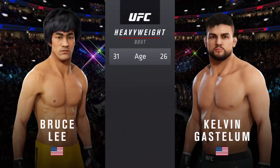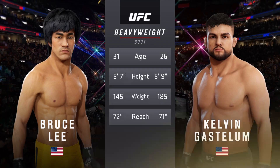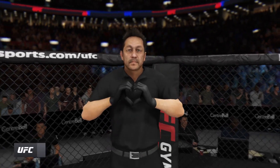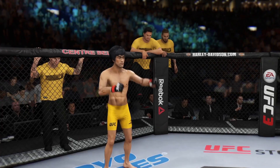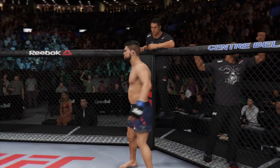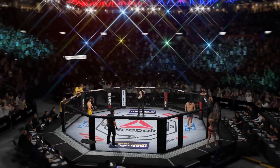Our tale of the tape for this, our main event of the evening. More than five years apart, and they both possess a similar height and reach. Here once more is Bruce Buffer. Ladies and gentlemen, this is the main event of the evening. The referee in charge of the octagon is Mario Yamasaki. This is the moment UFC fans around the world have been waiting for. Live from the sold-out Bell Center in Montreal, Quebec, Canada. It's time!